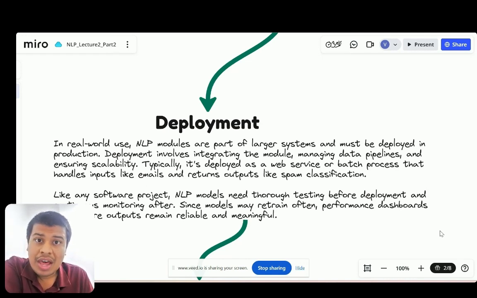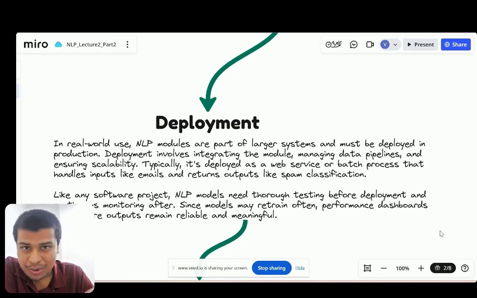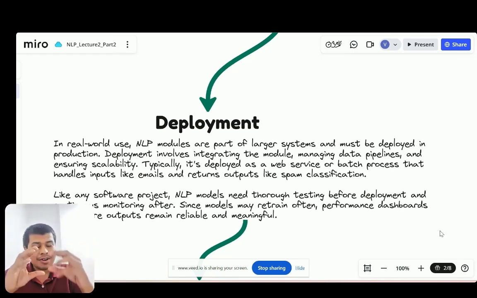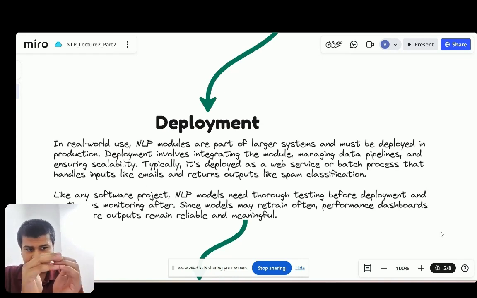So in the real world scenario, all of these NLP modules that you saw till now, this whole NLP pipeline, would be just a small module. The small module will have these many different stages of development, or these many pipeline things will be there. But this will be a small module. You will have the model deployed there, and then the model will predict.